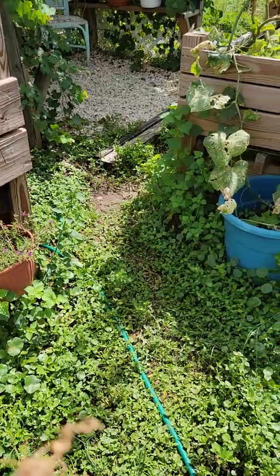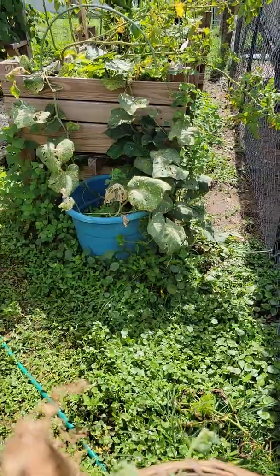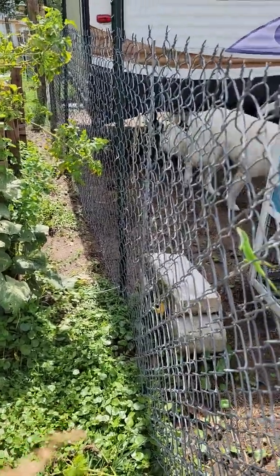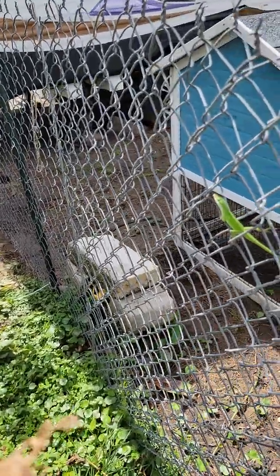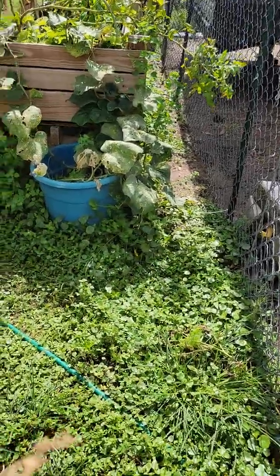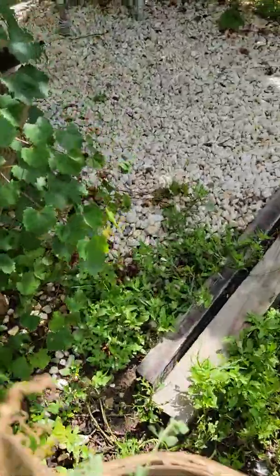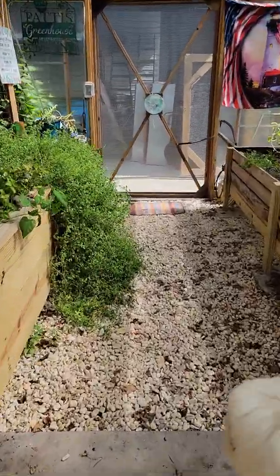Is that Copper? That's Penny. Penny, come on, Penny. She's going to go dig under there and try to stay cool. No, come on, Penny. I'll take you in the house. It's cooler in the house. You don't want to go under there. It's muddy. We don't want that. Come on, girl. Let's go home. Okay, we're going to cut through the greenhouse because that's where she's going. Let's go to the greenhouse. Come on, Pen Pen. Let's go in.